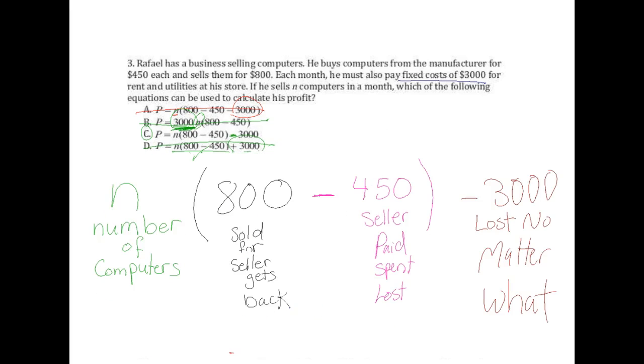This form can be a general form used to calculate any profit in selling business questions. So n is the number of computers or number of items or number of candy or number of chocolate or whatever you're selling, multiplied by how much you get back from the customer minus how much money you spent on it, inside the parentheses, because all of that inside the parentheses is multiplied by my n, minus how much money you're going to spend whether you sold something or not. Okay?